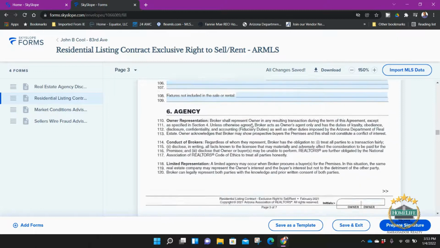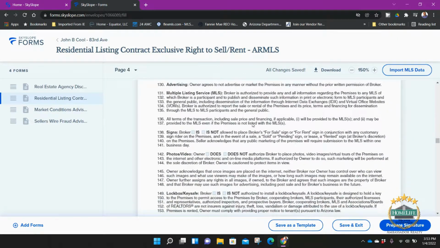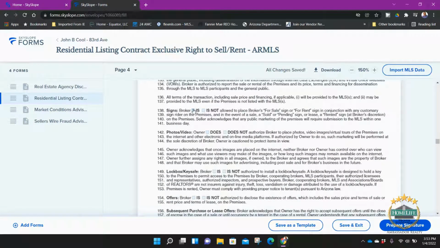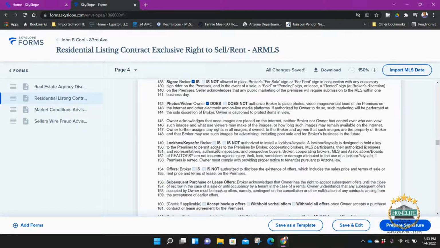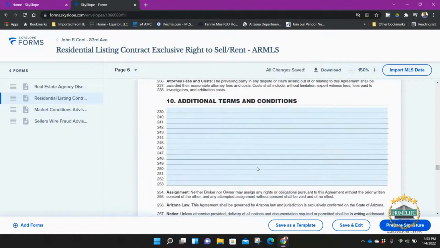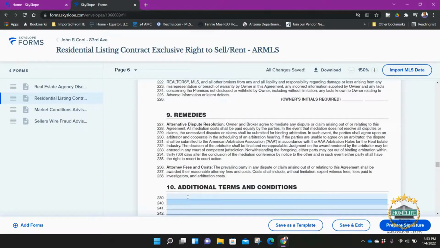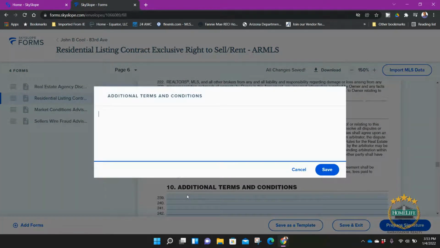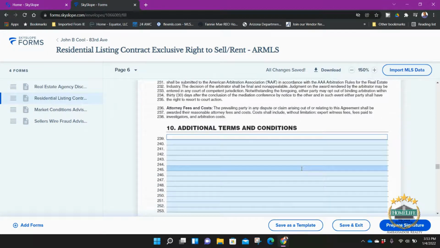And again, you just go through completing each of these forms just like you normally would. Whether a sign is included, whether it requires photos, lockbox, and you just go through checking all the boxes that are pertinent to your listing contract. Now, if you did have something that you wanted to enter, any of these is where you can put your dashes, that are fillable with text versus numbers.